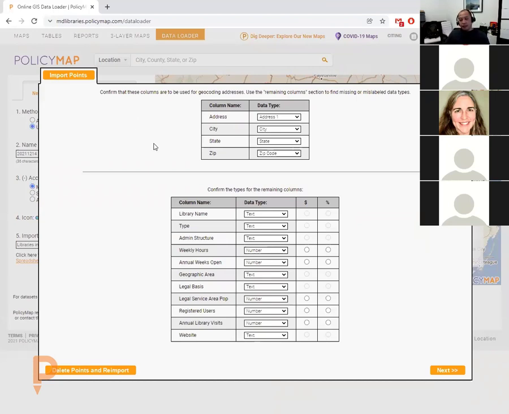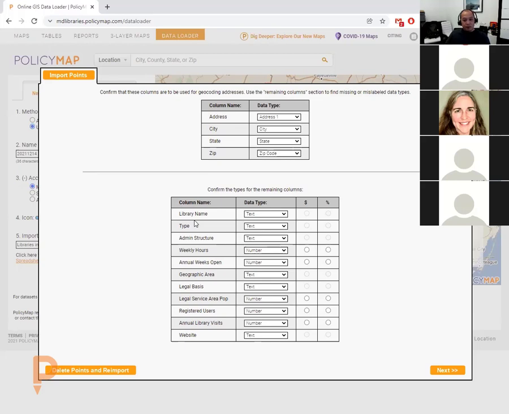from this, it'll identify some really important things, because this is what we call a point-based data loader, meaning that it only loads address-level data. So if you do have shapefiles or data at geographies like cities or counties and such, the data loader doesn't load that data at this time. But if you have addresses of people and places or things, then this is the exact tool you want to use. Because of that, we only require in your file the address, city, state, or zip. You can have as much information as you want outside of that.